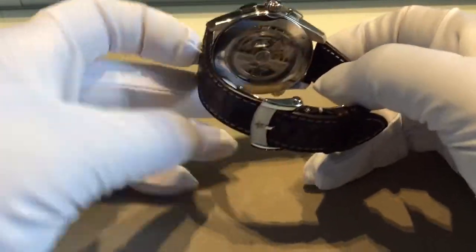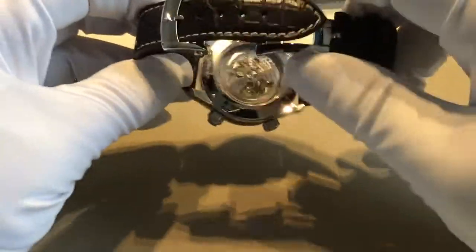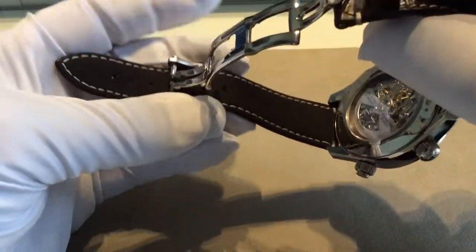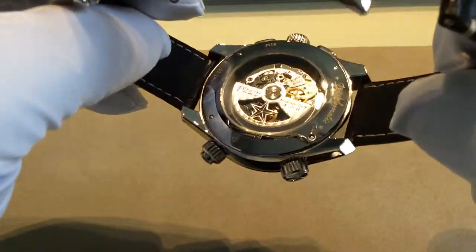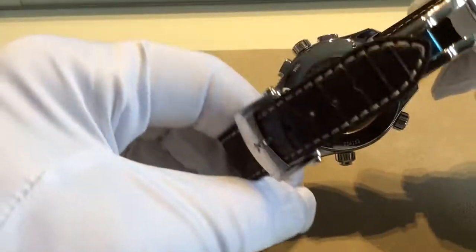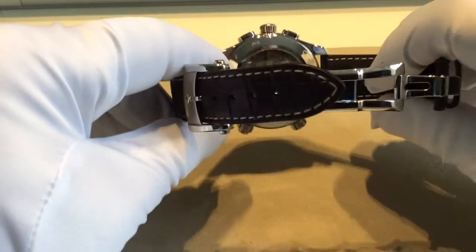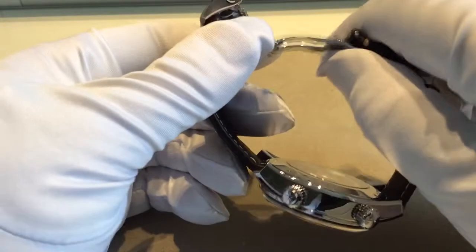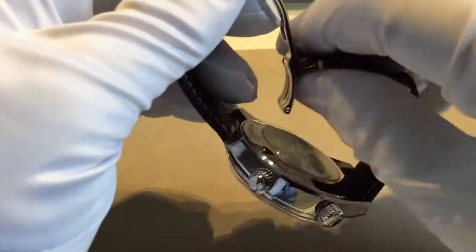So it comes in a nice substantial stainless steel case with a lovely high quality alligator leather strap with the typical Zenith rubber lining. It's powered by the El Primero movement, which is a 4046 for the designation given to the complications, which I will now get to. It's 50-meter water resistant, which is lovely for a watch like this, and comes on a really good high quality deployment. It's really well thought through and nicely designed.